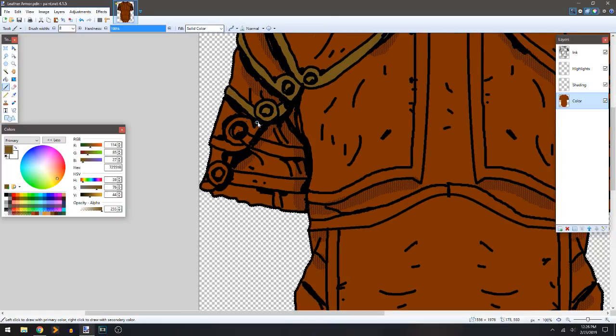Okay. So I'm just outlining it, much like I would do if I was coloring this with markers, and just kind of give myself a little bit of a border. But then I switch to the fill bucket tool and then fill it all in. It makes it very fast just to get these flat colors in. So I'll also make these kind of straps here, this olive color.